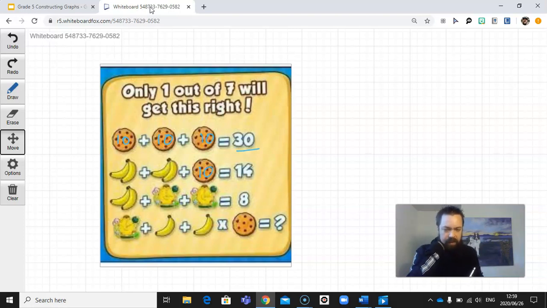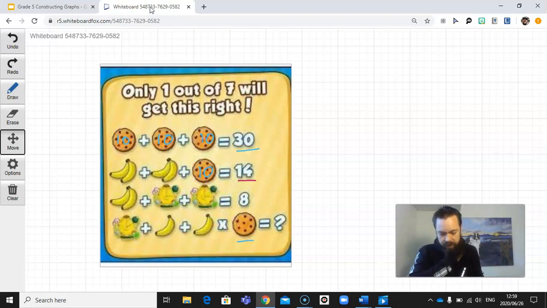Now you might have picked this up, but possibly not. Have a look at how many dots are on each of those ones at the top and how many dots are on that one. That's probably why only 1 out of 7 people get this right. So this is perhaps not quite as simple as it first looked. But we've got enough to work out the second line. Let's have a look at those bananas.